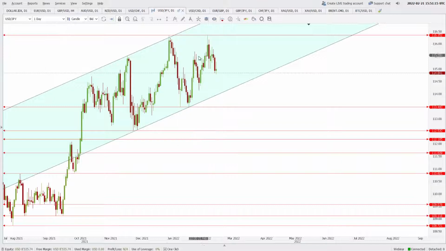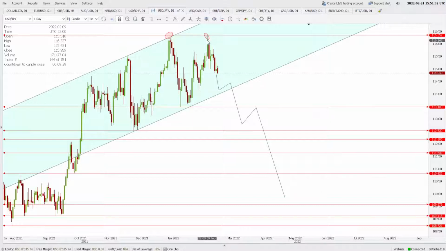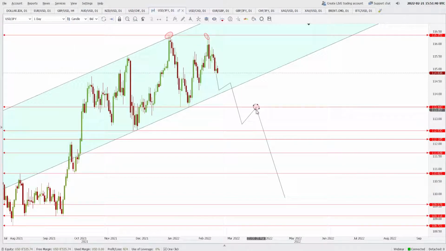Then we can get an opportunity in this form. In that case, these two will be our double tops, and this break will be the neckline, and a retest of the broken neckline will offer us an opportunity. So this is going to arise near the end of March. Let us see how things unfold in the future. But right now 116.35 is the resistance for the USDJPY, 113.48 is the support.